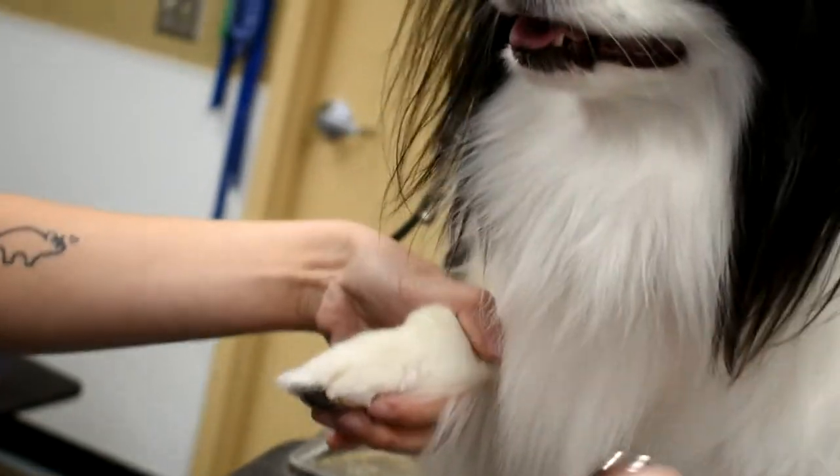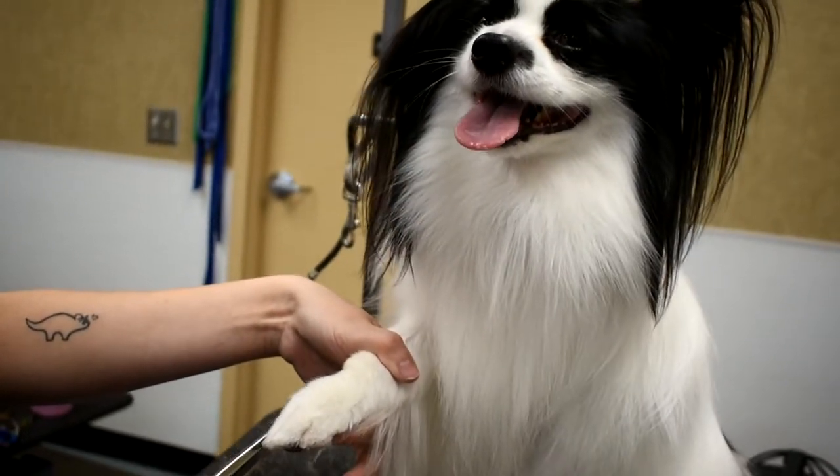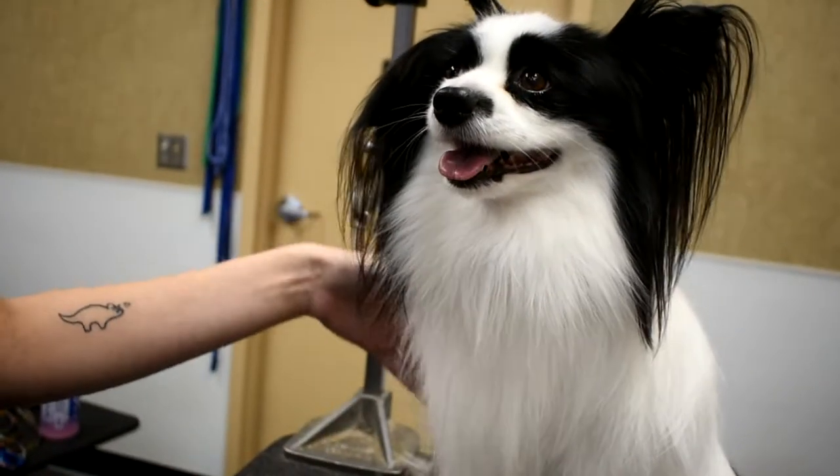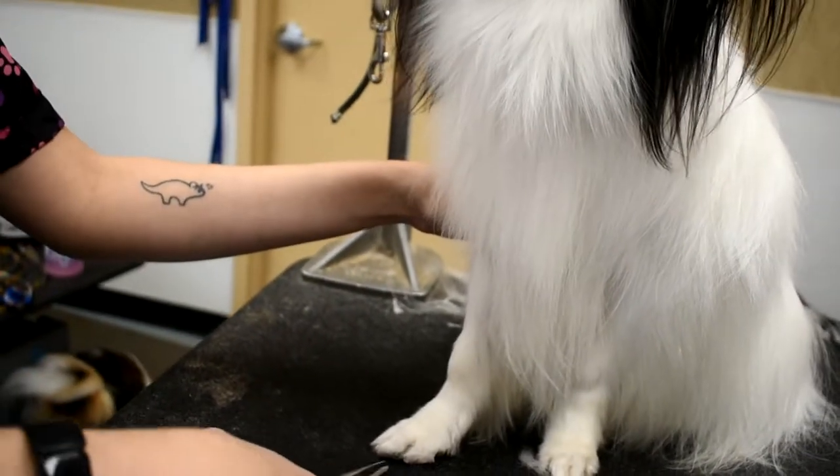If your dog becomes uncomfortable, let them readjust as necessary. Foot trimming can be very unnerving for many dogs, and they need to be conditioned to it. Making sure they are as comfortable as possible is important.